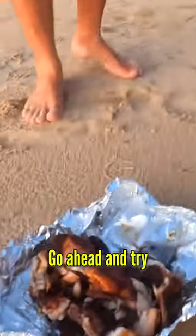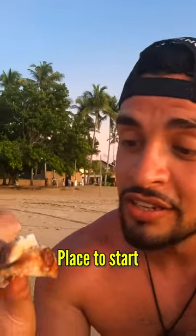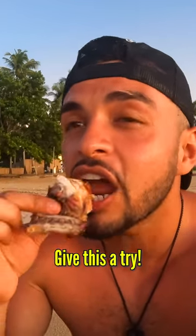So let's go ahead and try this beautiful looking chicken lechon. The only place to start is a little bit of a chicken breast. And of course that beautifully caramelized chicken skin, man. Let's go ahead and give this a try.